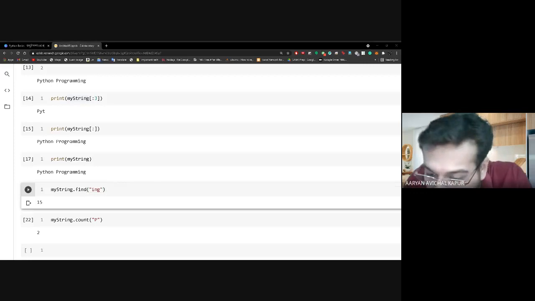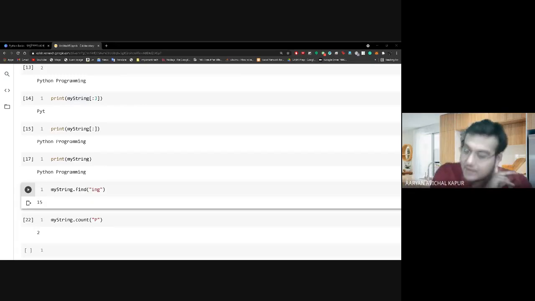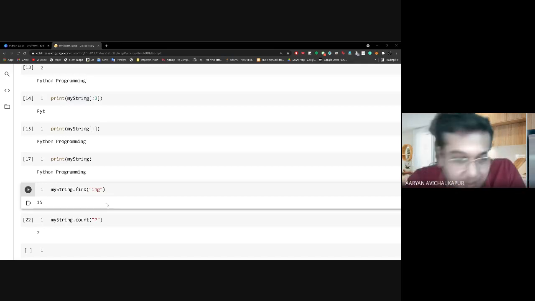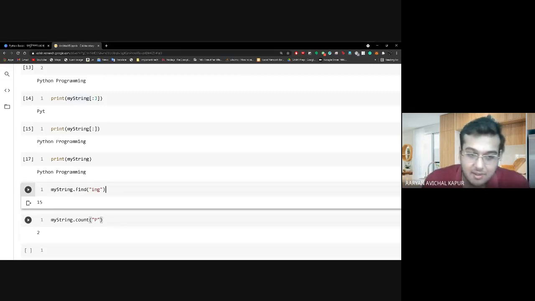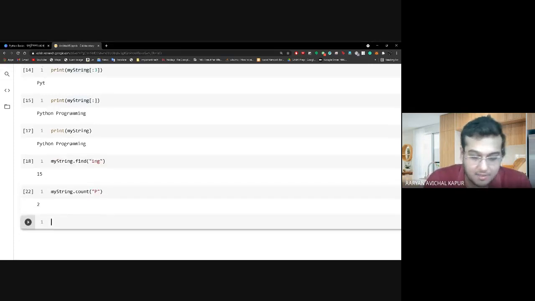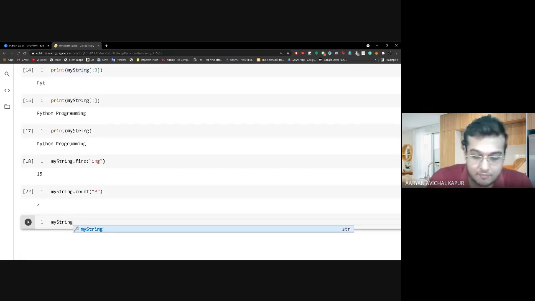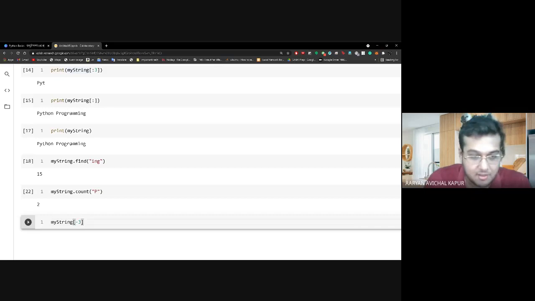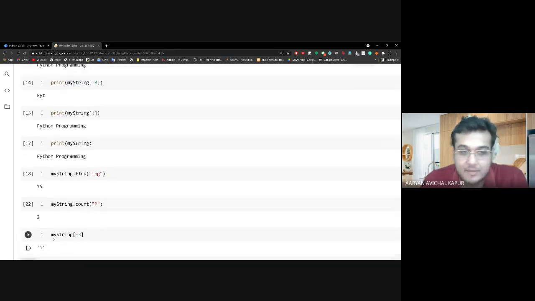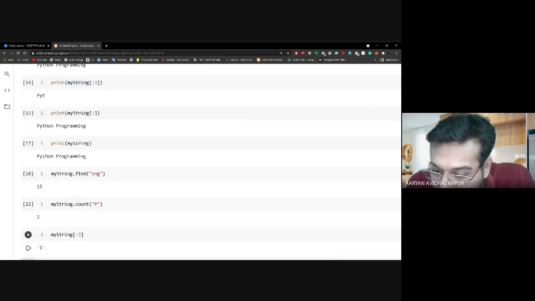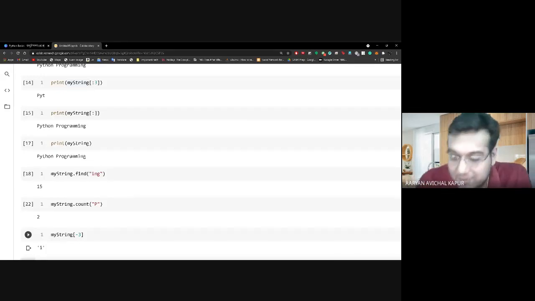Correct. So I think we have a couple of questions. How can we split the character of a string? I'll do that. What if we write py in small so the code won't run or gives an error? The code will run, but it will not find anything because it's looking for small py, but we have capital py, which is not the same thing. So that is why it shows -1. -1 means not found. What is -3? So -3, if you're talking about the index, I'll show that to you. I'll say my string, and I'll put -3 here. You can say I is -3. It is the third character from the right. Oh, yeah, that is the right definition as well.